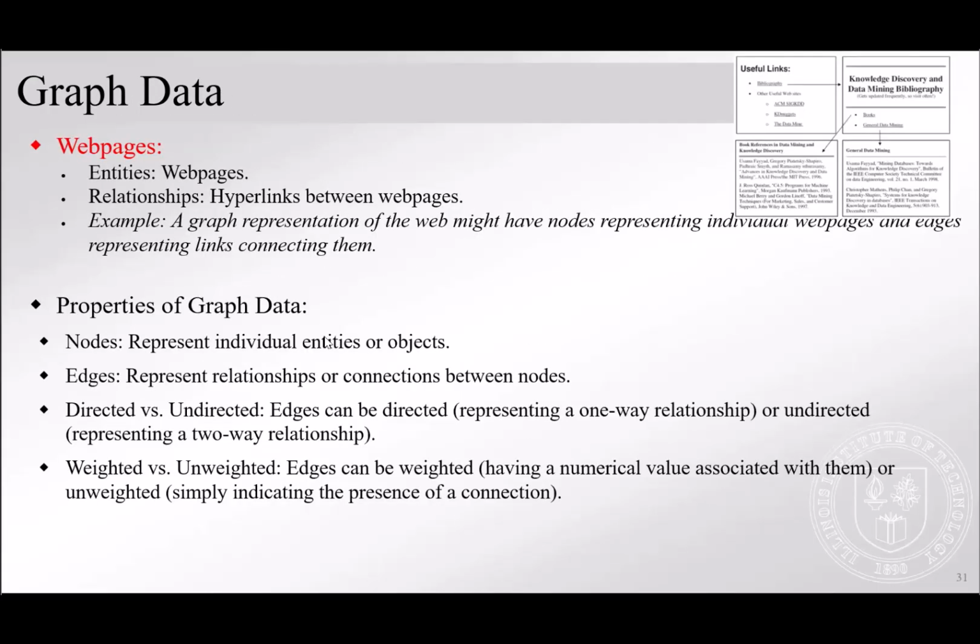With graph data, we can answer questions like: who are the most connected people in a network? What is the shortest path between two nodes? How does information or disease spread through a population? Bottom line, in graph data, nodes are entities. To simplify the process, edges are relationships. And whether those edges are directed or weighted completely changes how we analyze the graph.